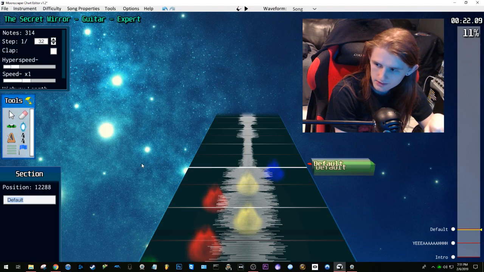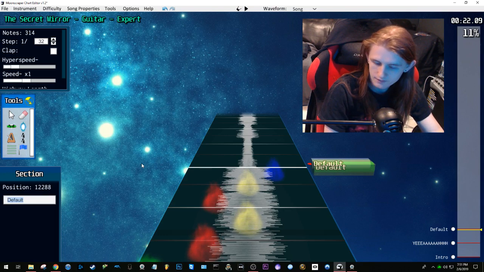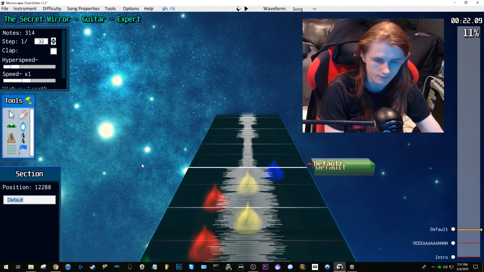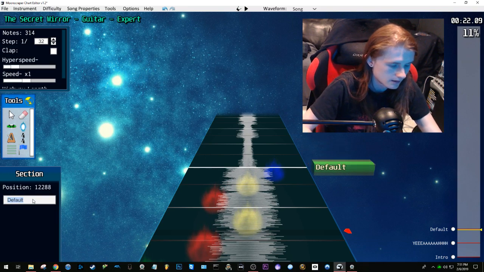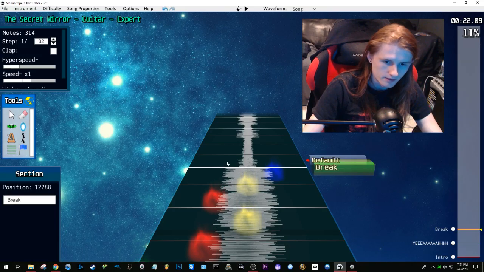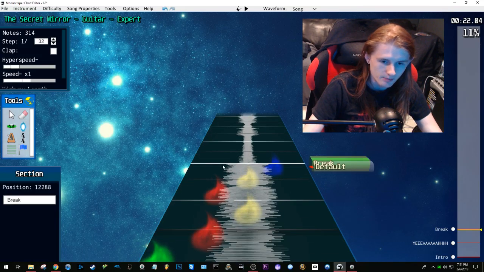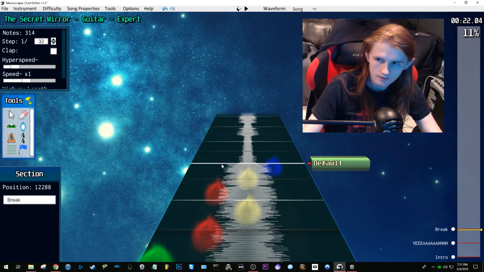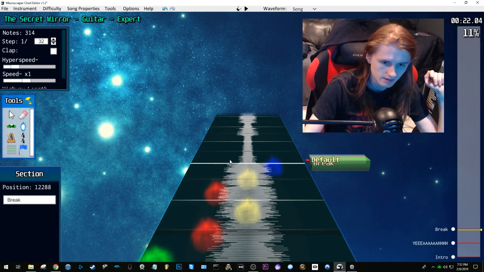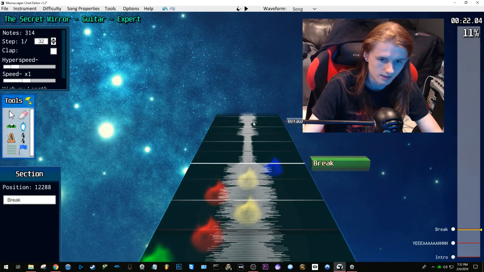What's a good song to get used to stretching your fingers? I mean, if you're just trying to one-hand things, if you're a really basic beginner, I would recommend just playing the Guitar Hero 3 playlist or Guitar Hero 4, World Tour. Any of the original Guitar Hero games, if you can go through and get a decent score on all of those, that's when I would recommend moving on to more difficult things. Don't even worry about tapping or anything until you can pretty much get 5 stars on the whole Guitar Hero 3 playlist. Don't worry about Through the Fire and Flames. That one's kind of a different story.